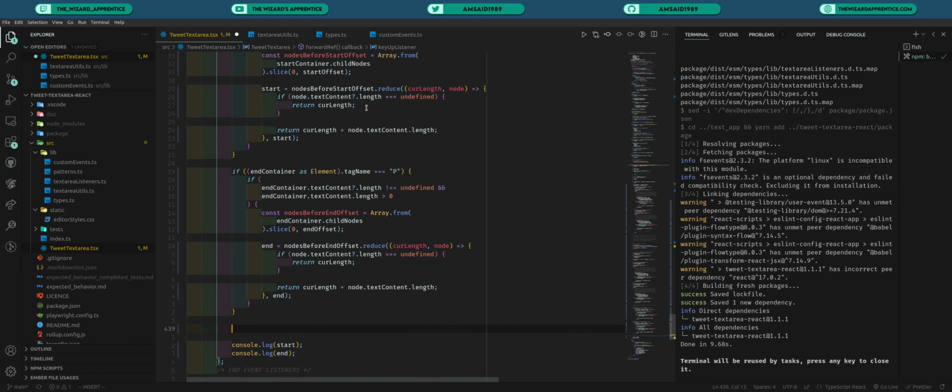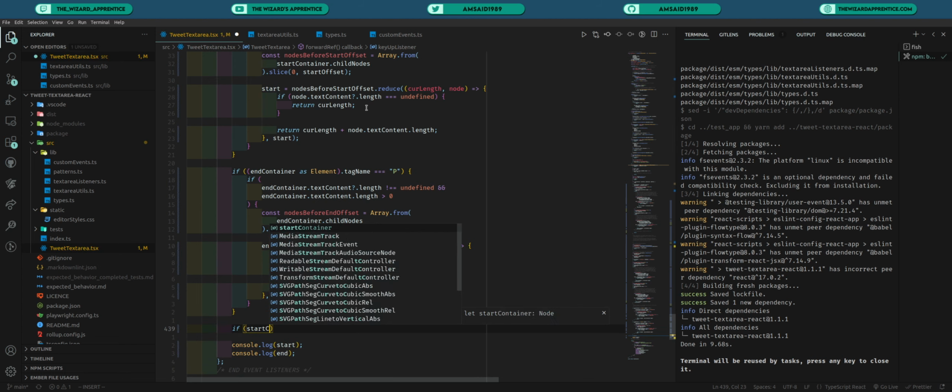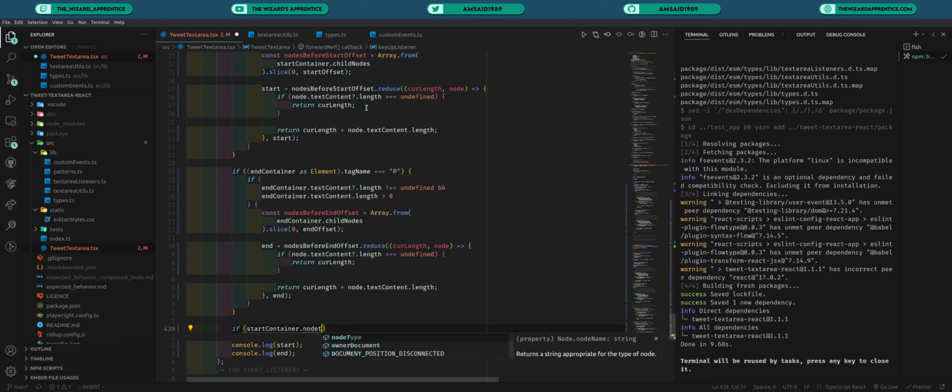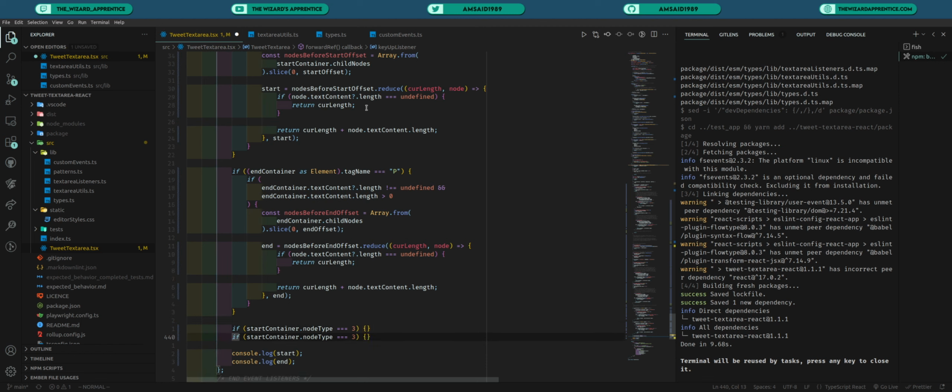So we'll do if start container dot node type equal 3, which is a text node. Again, there are going to be a lot of duplication here, because we're going to be doing the same thing, but eventually we'll convert all of that duplicated code into functions that we can use.